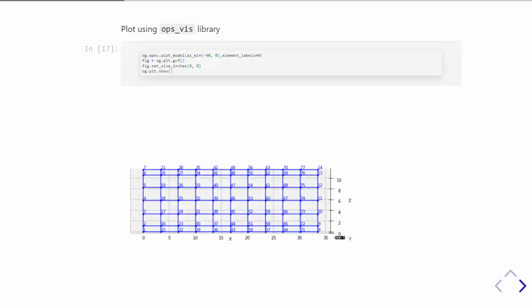Doing the same using the newer OpenSeesPy visualization library, OPS Vis, is the same thing. It's imported as OPSV. We do plot model, and this is exactly what you saw earlier in the introduction slides. So there we go.